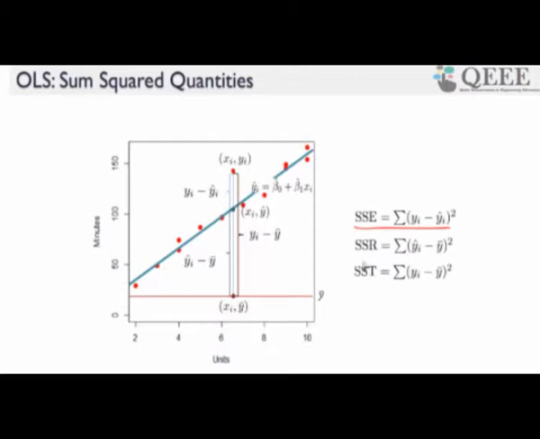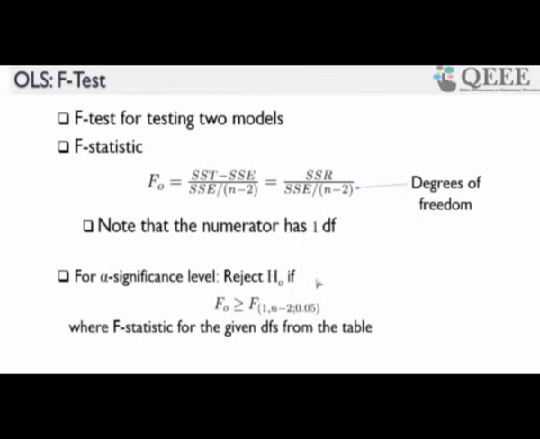But basically you calculate three sums of squares: the sum of squared error, the sum of squared residual, and the sum of squared total, as defined here. Once you calculate these, you can do what is called an F test to figure out whether the full model gives you any more information. The F test statistic takes the numerator to be the sum of squared residual and the denominator to be the sum of squared error divided by n minus 2. Based on a certain level of significance, like what we discussed in the previous case, we run a test, and if the test statistic passes, then we say the full model has extra information. If the test statistic fails, then we say the full model does not have any extra information.